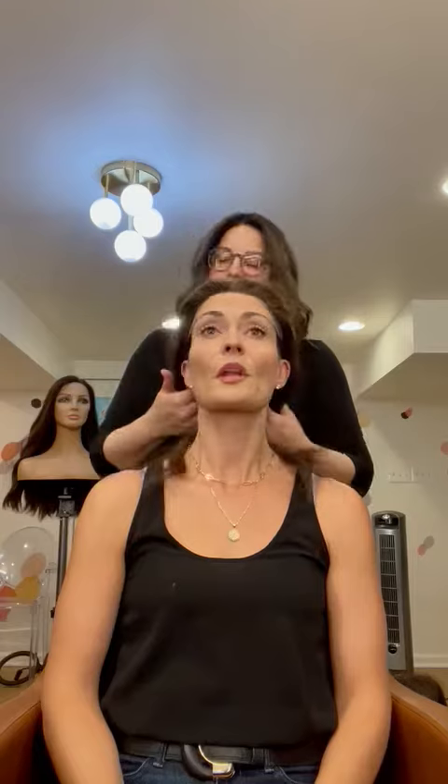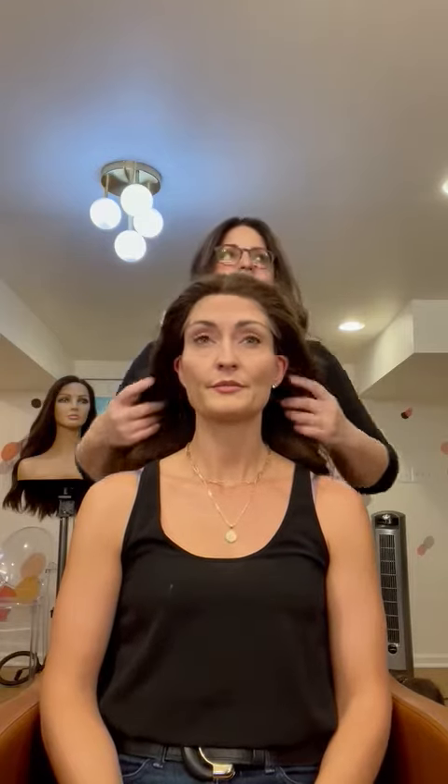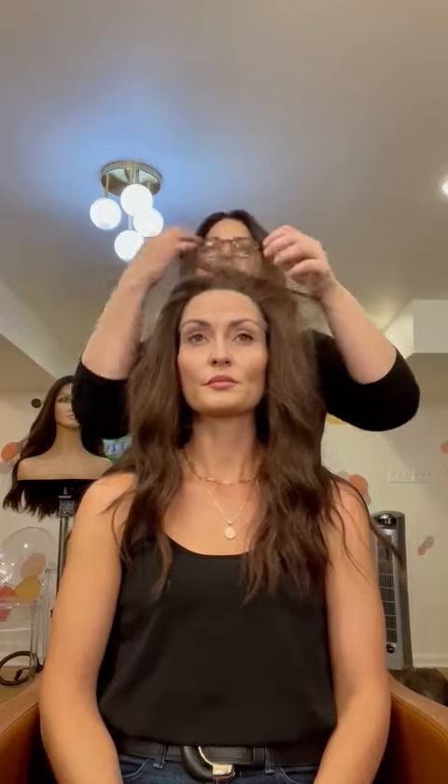Sizing is a good question. You can Google it online, but this is usually what I tell my customers. Different vendors are different in their sizing and it's not consistent — sometimes it's not even consistent within the same wig company. Sometimes we'll get a large that sits like a medium, so it's not super easy. It's always a good idea if you're buying online to have a conversation with the person who's selling it. What I'll do is measure my own head and say this is how it fits me versus you.